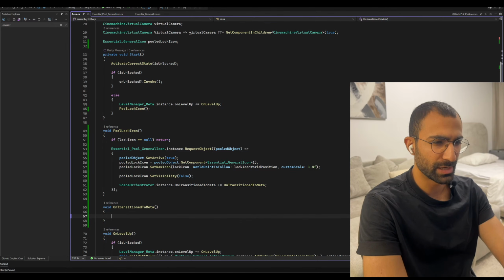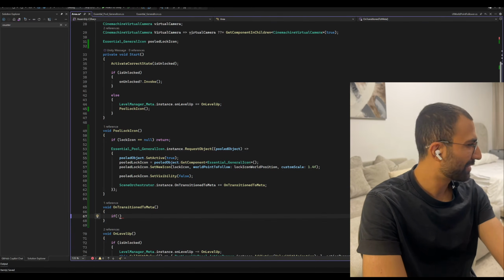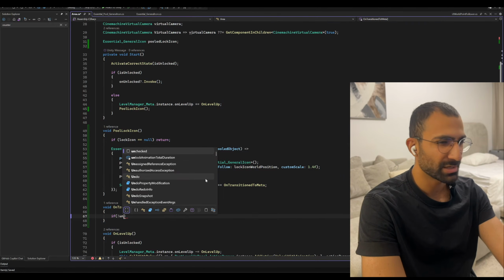Here, now that we've transitioned to meta, we have to say if, I don't like the fact that I need to put conditions here, but let's do it for now.